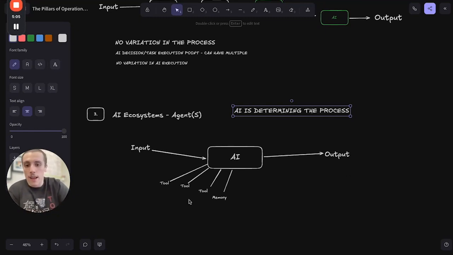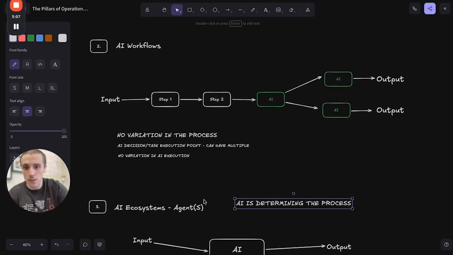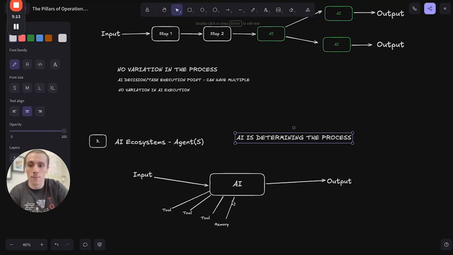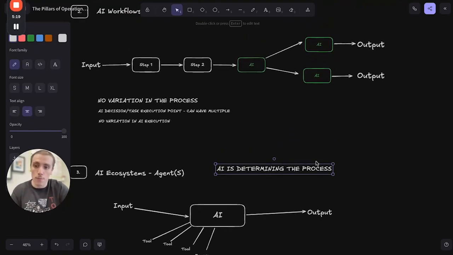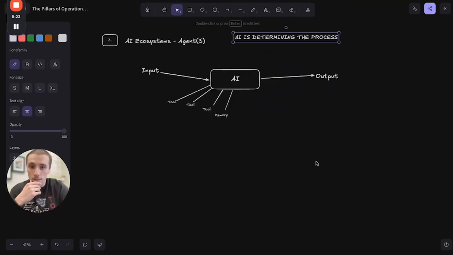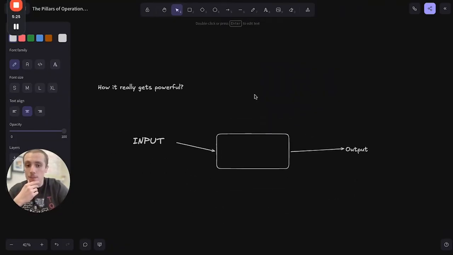And what I have here are tools. Tools are essentially just one of these steps, right? So it could call various steps based off of its own. It's deciding which steps to call in order to get to the output. But where this gets really powerful is, let's say we have this same AI, right?